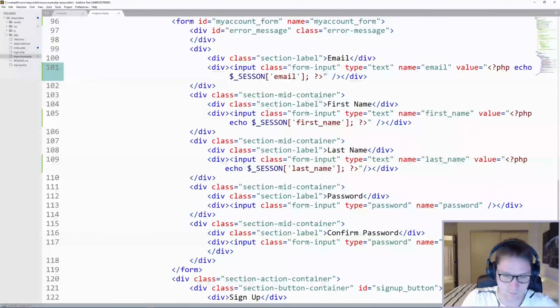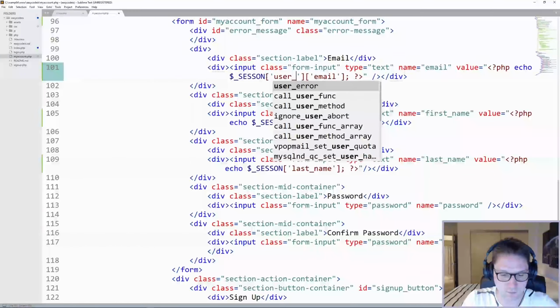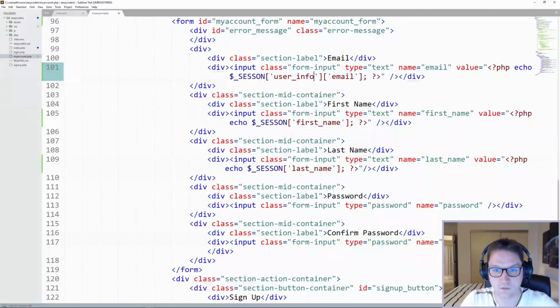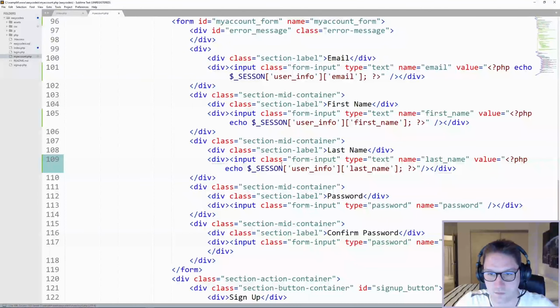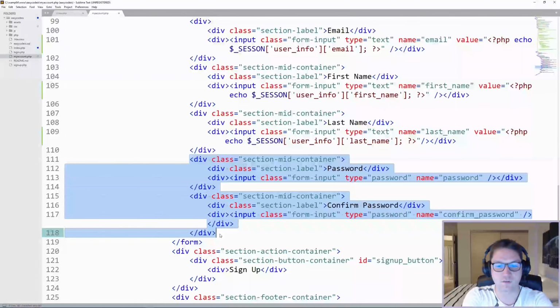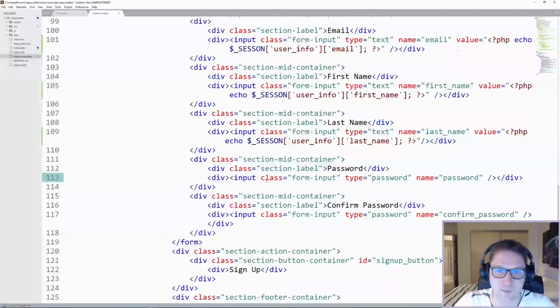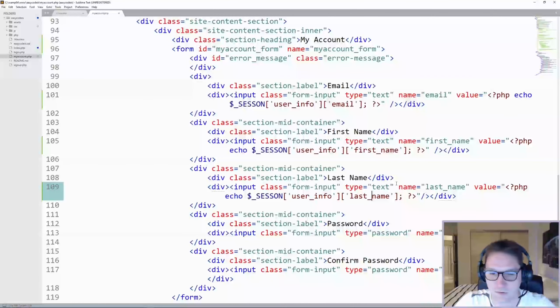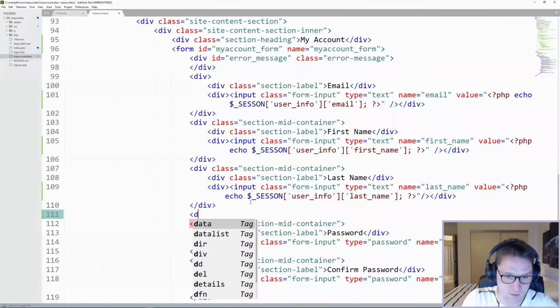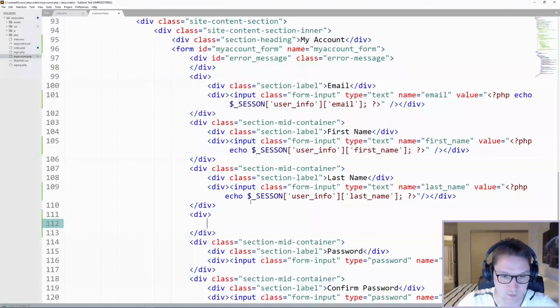Looks like in our session variable, the user info is actually in a user info array. So we just need to make sure we're accessing the correct array to get our information. Email, first name, and last name. Now for our change password section, we want the user to be able to toggle the option for changing password or not. Maybe they're going to only update their email, first name, and last name, and they're not going to change their password. So we want to have a little checkbox letting us know that the user actually wants to change their password and not just their email, first name, or last name.